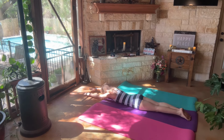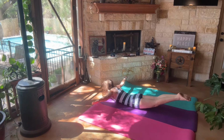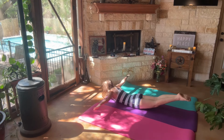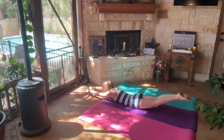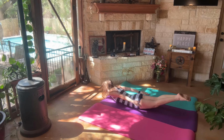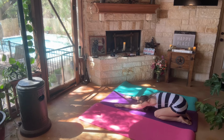So we're going to start with our arms in front of us, lifting up our legs, bringing those arms around to the side, bringing the palm facing up with our hands next to our bodies, and bringing it back forward. Bringing it back, turning those palms, and bringing it forward. From there, you're going to push back into a child's pose, resting your forehead on the mat.